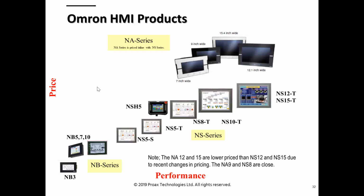So if we look at all the HMIs they have, as we said, it's good news. We can use them all because we can now go between 3 inches and 15 inches for HMIs. Basically, our front-leading offering would be the NA series these days. We have a 7, 9, 12, and 15, and they support dual Ethernet ports, like our NX102 we talked about earlier, which is really cool and powerful. That gives them a bit of an advantage if you're going to do remote monitoring on the internet or something. We can use that second port.